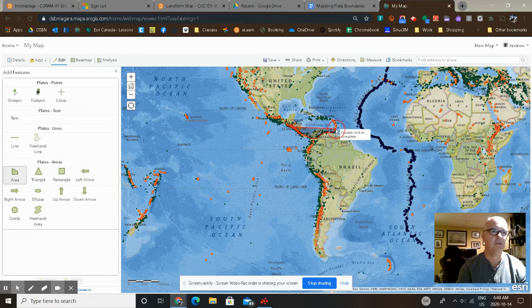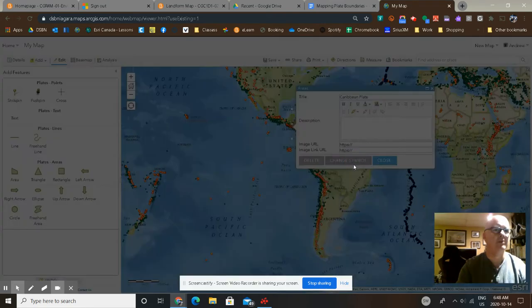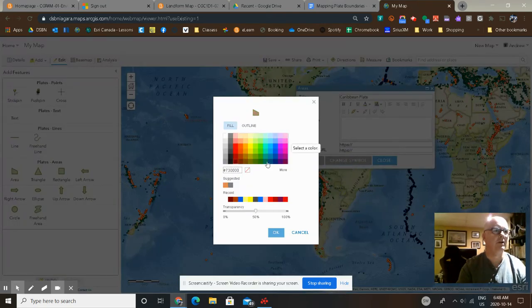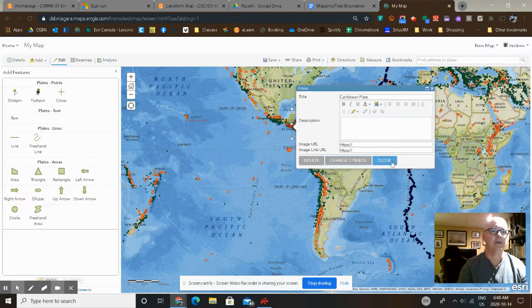We're just following the line of earthquakes and volcanoes. Some of it's guesswork because it's messy data. And now where do I go? Do I go up here? Nah, I think it's going to go right back and we're going to make one small plate. And because it covers the Caribbean Sea, I'm going to call it the Caribbean plate. Now we want to make the color stand out, so we're just going to fill it with, I don't know, a nice color here and outline it in black. Now it looks nice and sharp.